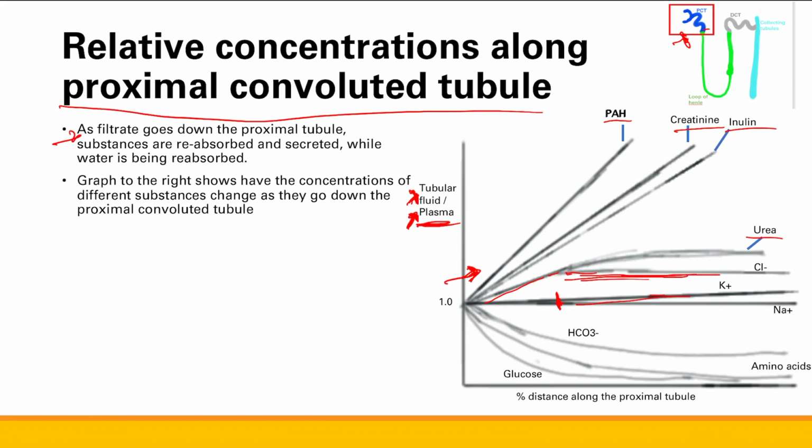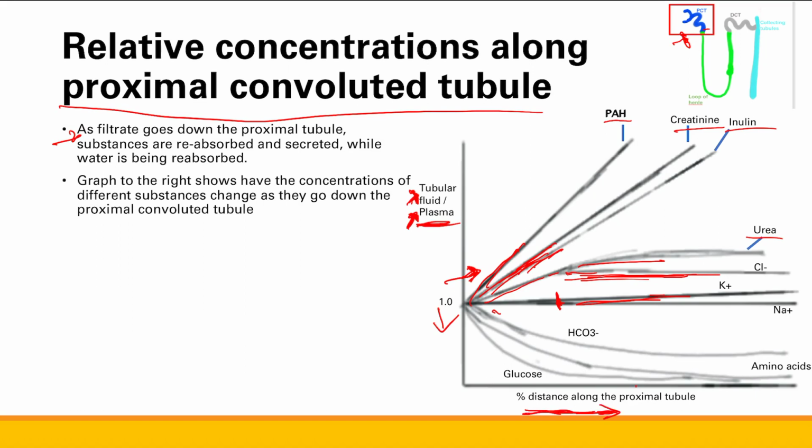So now we finished looking at the ones with the increased slope. What does that mean? Either that it's being secreted or it's being reabsorbed slowly and less than water. Flat slopes, which mean what? Which mean that the substance is being reabsorbed at the same rate as water. Finally, we can look at the negative slopes, as we can see here. And what would that mean? Having a negative slope means that the concentration is decreasing as you go down the proximal tubule.